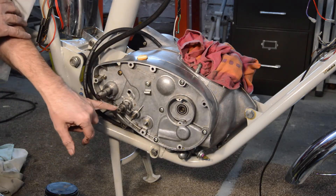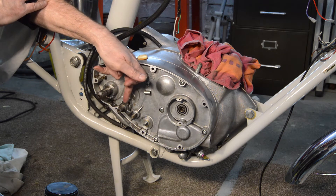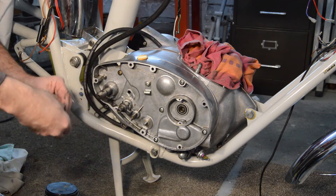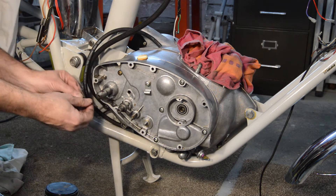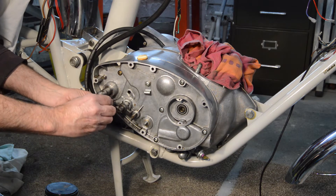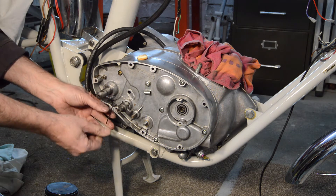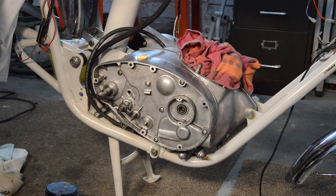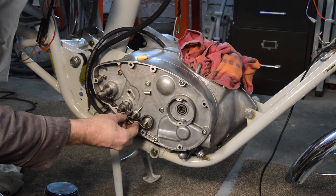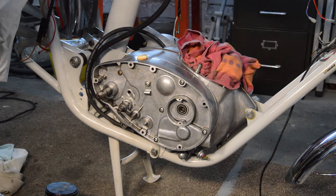Gear change next. I've tapped on our little cast lug, which I can't get wrong thankfully, because it's on a castle-shaped cutting — so it matches perfectly. And then there's a tiny little crop screw which goes in there. Then our return spring's got to fit over like that. I'm not entirely sure how that's going to go, so I'll turn you off for a second and have a look.